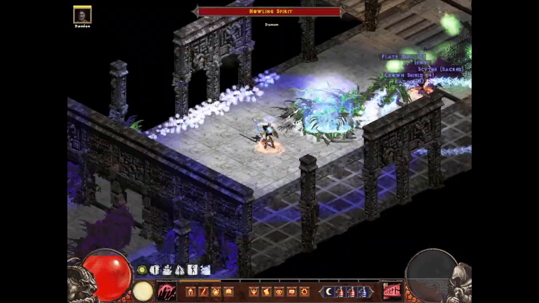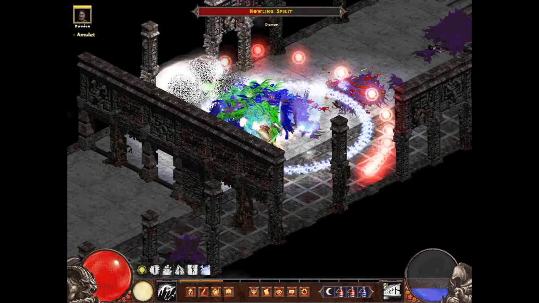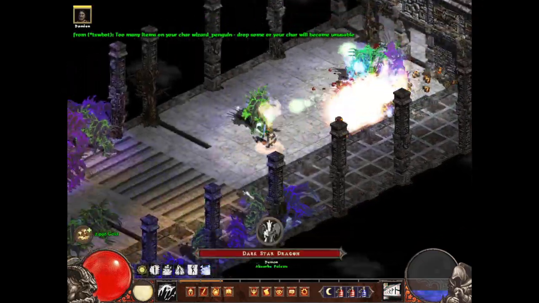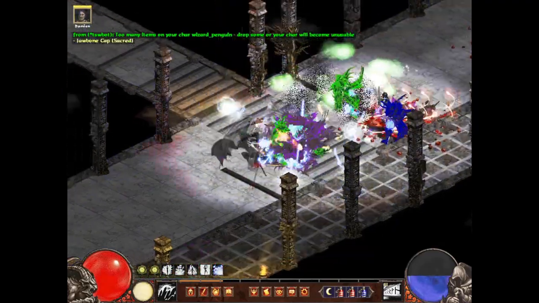Also, we have hella defense, so a lot of things are missing. Oh, we got an amulet. We're gonna check it out. Let's get the dragon. You have to earn the amulet. Let me take a look at what it is. Yeah, we have too many items. Sure. And the dragon's going down.